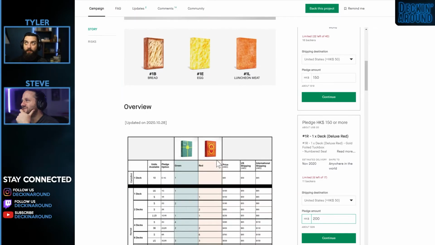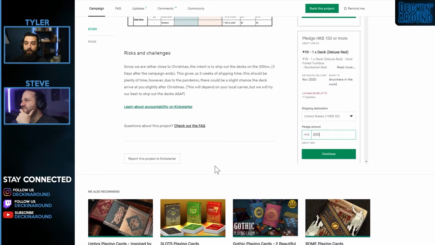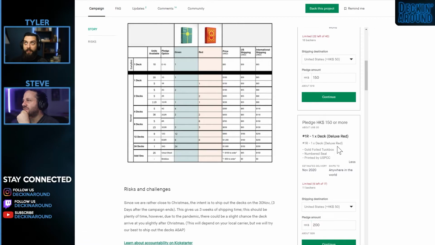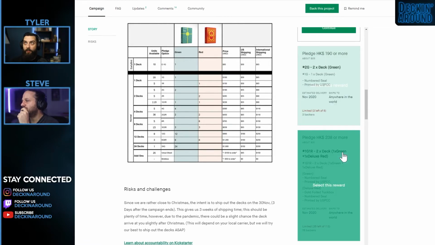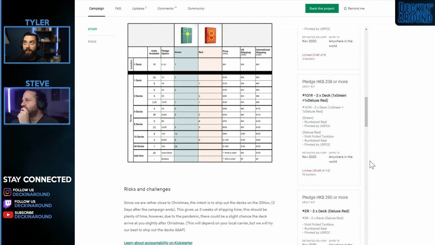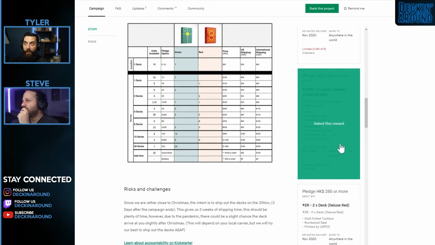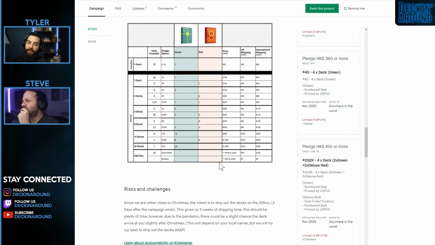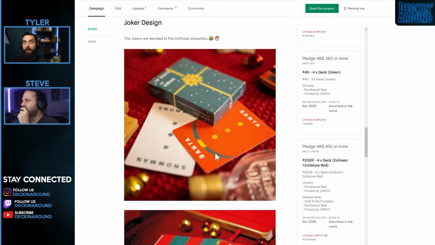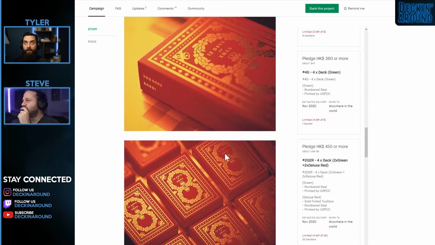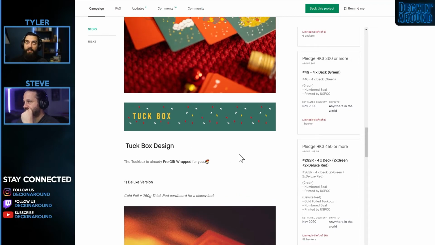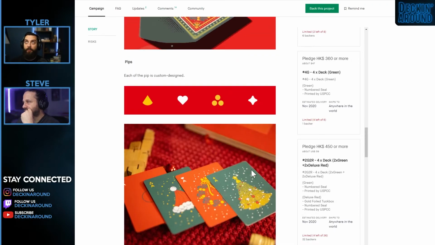This has a limit of 17 on it, which I don't understand. Why is there only 17 just for the single deck? Because he probably limited it based on trying to get more people into the other tiers, where there's 113 available, or for the double tier, which has 8. So that's just playing the tiers so that he has enough to not go over that 1,200. I would pull some out of the doubles and add some more into the singles. I just still think $26 is a lot for the variation there.